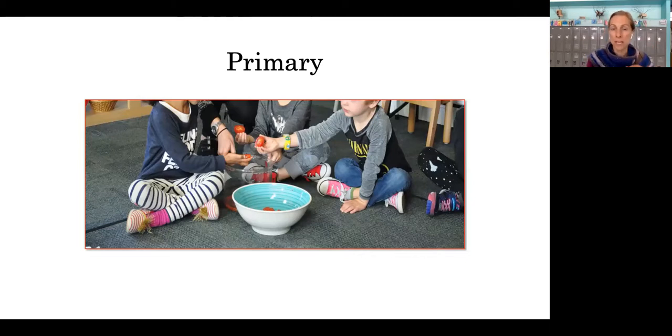The wet seed saving is one of the most popular things with the primary classrooms. Students harvest tomatoes and they squeeze tomatoes so the gelatinous material and the seeds go into a bowl. We add a lot of water and then we ferment the tomato seeds. When we did this 2 years ago, I would get daily updates from primary students on how it was going in terms of the mold layer on top of the tomato seeds. And then at the end, we would remove the mold. We would pour off the liquid at the top and any seeds that went to the top. The seeds at the bottom we saved, we dried. Once they're fully dried, the students then packaged them and put them into the seed library.